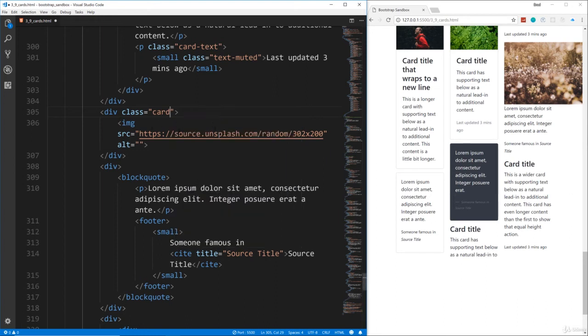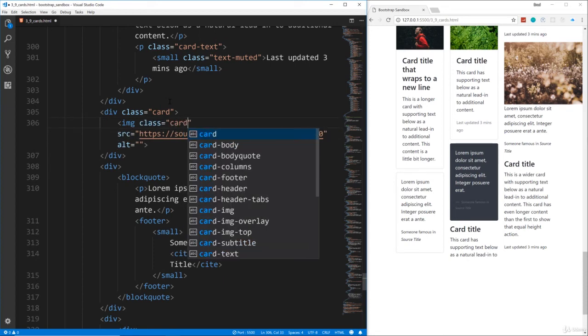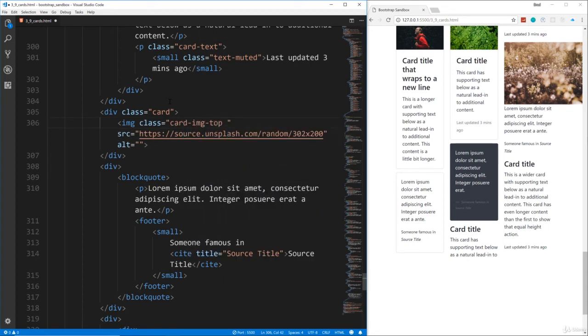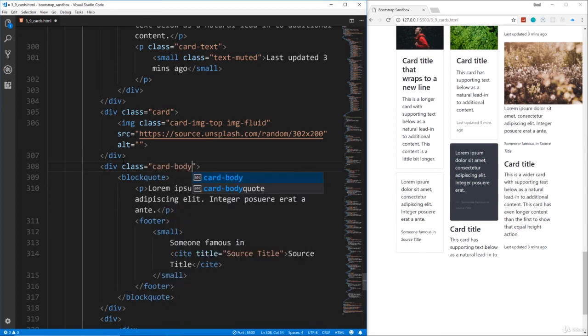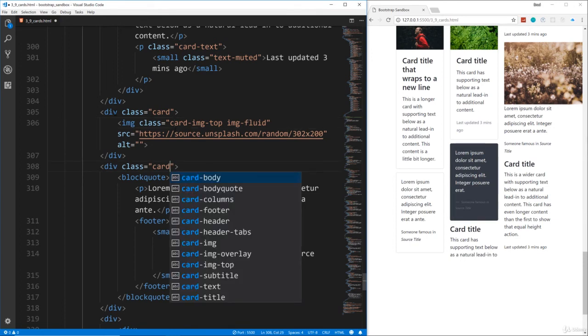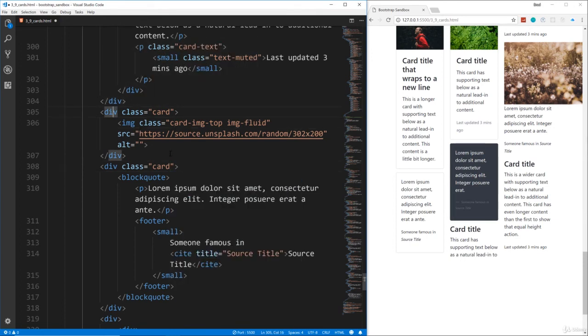Whoops, didn't mean to do that. We just want card. Let's do body. Oops, card-body. All right, so basically we're having a block quote inside of an image card. I'm sorry, no, this should be just card. Because this card here, I just want to have an image.